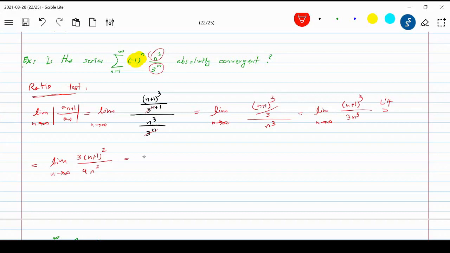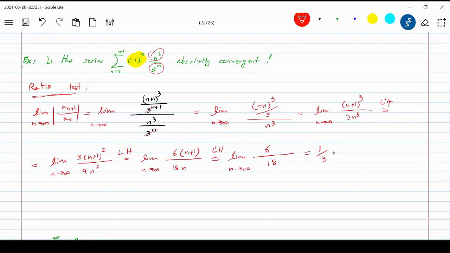You can continue to do that. Use L'Hopital's rule again. For those of you who don't remember, it's just taking the derivative of the numerator and denominator separately, as n approaches infinity. Make sure that you look over these materials. Derivative of the numerator would be 6. Denominator would be 18. As n approaches infinity, that is simply 1/3. We could have done it earlier and said, okay, this ratio is simply 1, so you have 1/3. But I just wanted to show you.